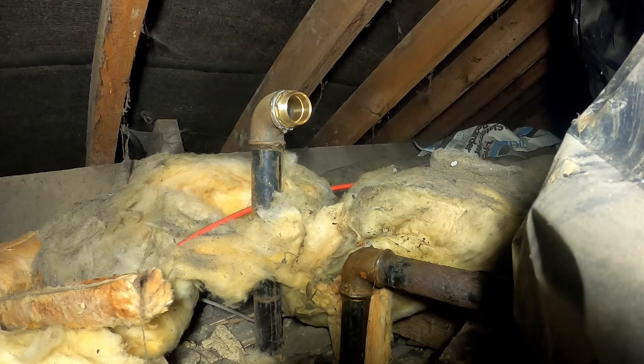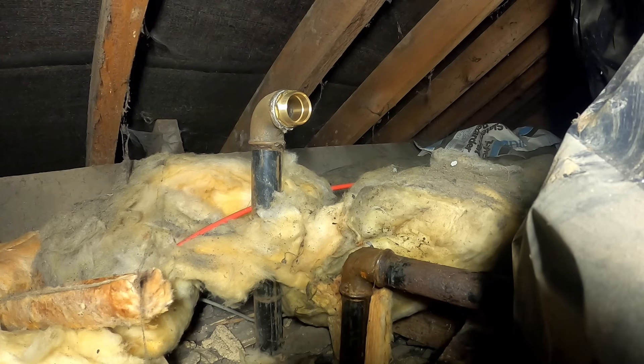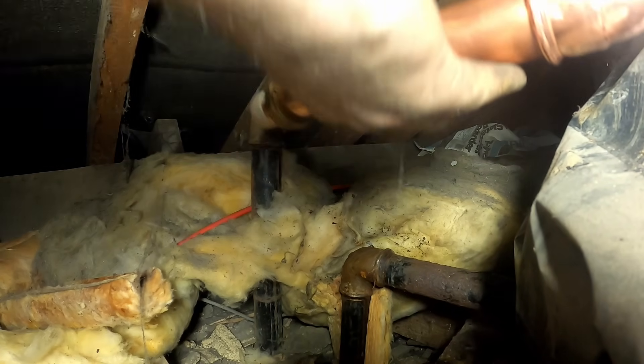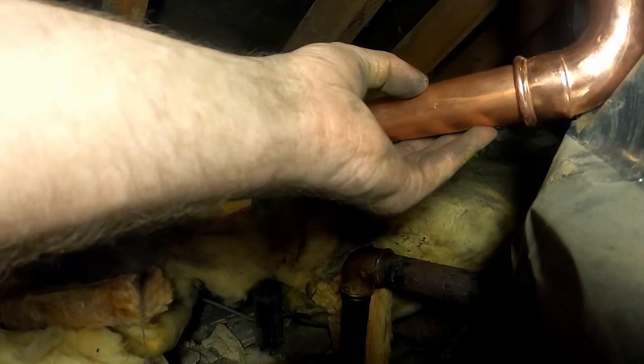Now I had to buy some new paste. The price of it, mate. Maxwell blades, tape measures - you want to see my multi-tool blades, been sharpening them. Now there's nothing wrong with that tape measure, it's only the first bit that's worn out. The trouble is you can't just buy the first bit of the tape measure, you've got to buy it all, and I don't want it all.